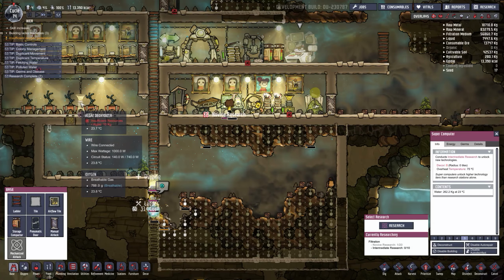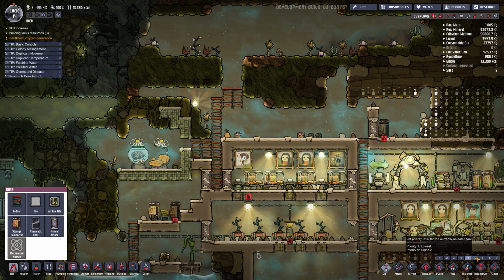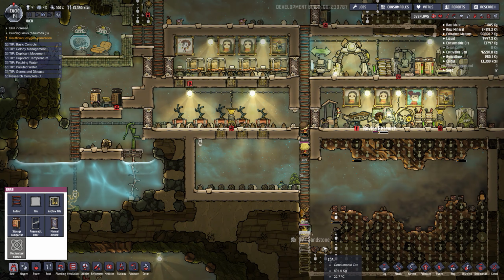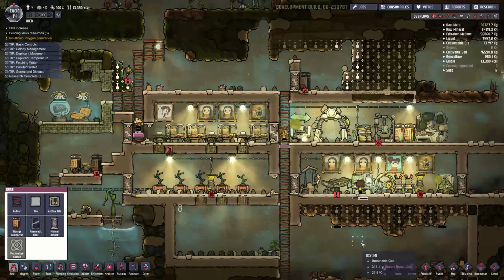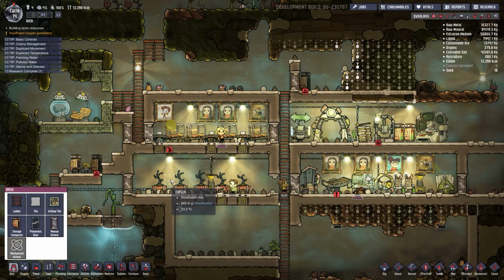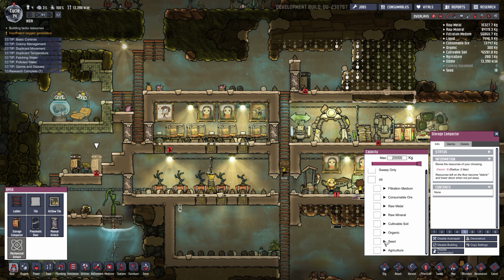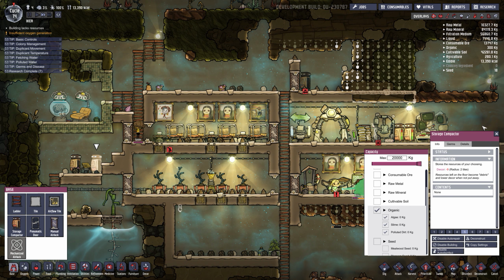So I need to be careful because I've run out of algae, apparently. So let's dig up here with priority 6, get some more algae to feed our terrariums. Our terrariums desperately need it. Let's keep producing oxygen. So this one was just going to be organic, all organic material.